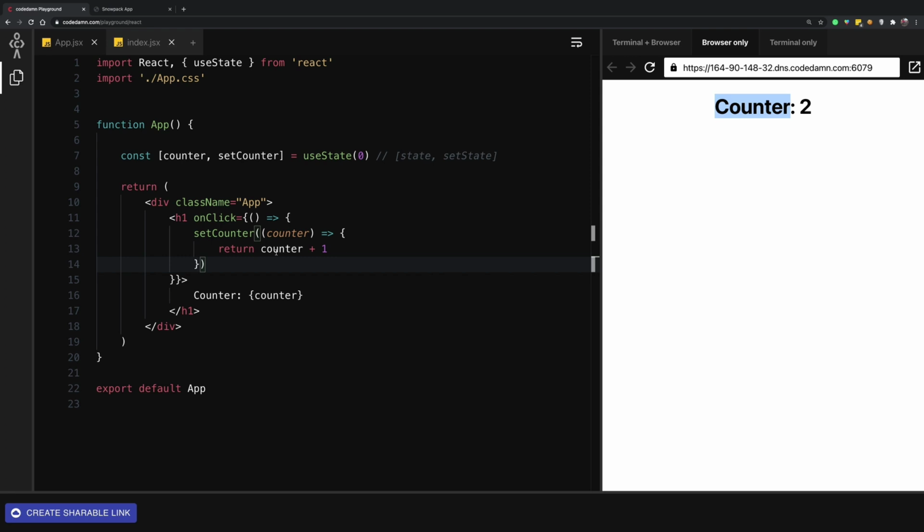Because it just doesn't know, it just doesn't care that you are mutating the state. Because every time you call the setter function, it's going to run the new occurrence of that app function, just like we discussed how it calls it again, and then it is going to re-render all the stuff. But in this case, we just lose the setter.